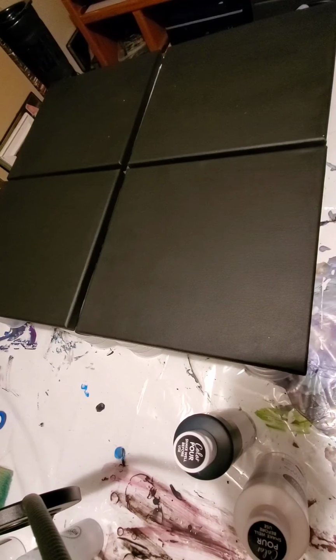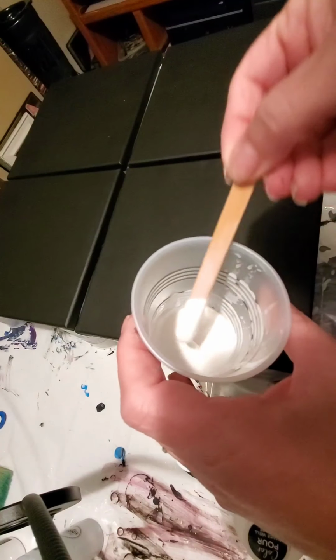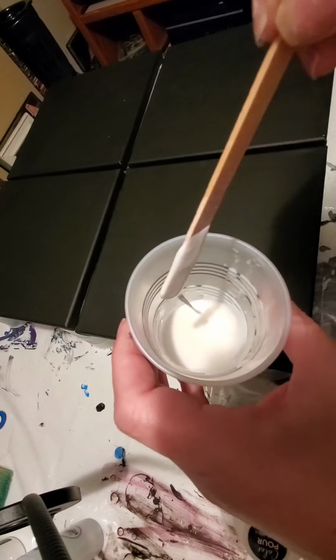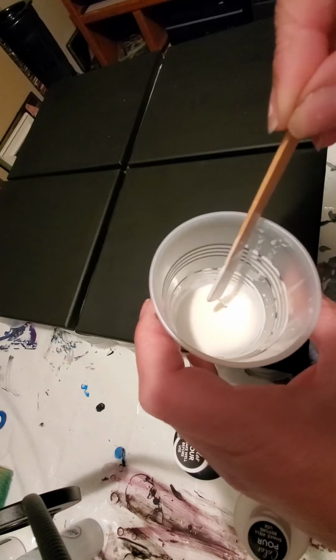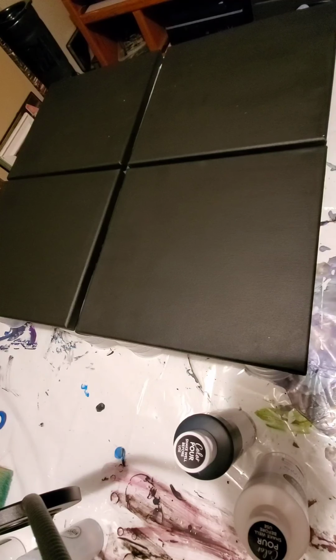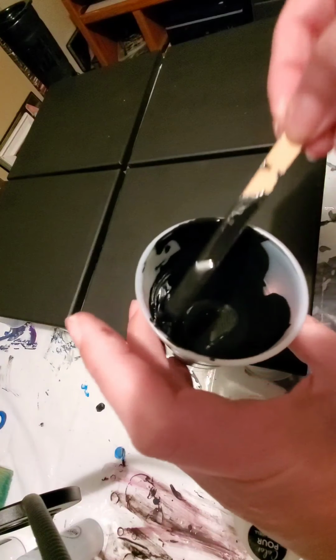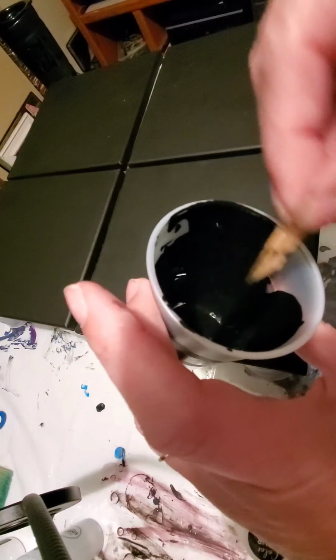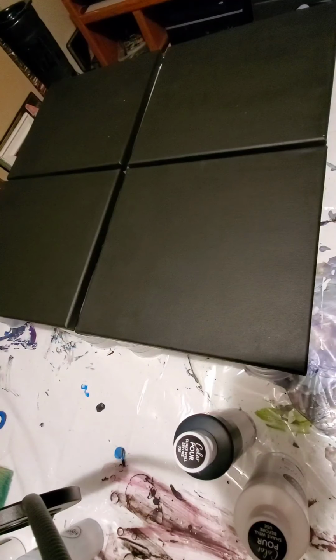I also took a little bit of white and put some Pearl X in it. I'm hoping, because I can see the shimmer, I'm hoping when it dries, it'll show some shimmer. And then I put some in the black as well, but it's not showing up so fabulously, but I have some ideas for that. But, so let's get started.